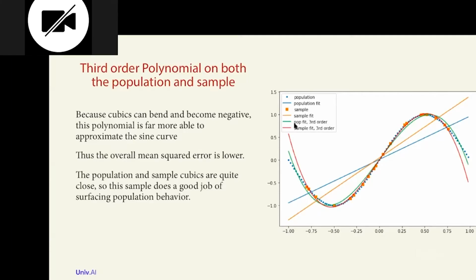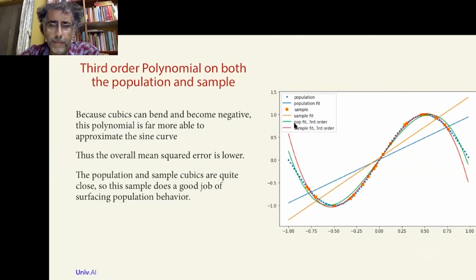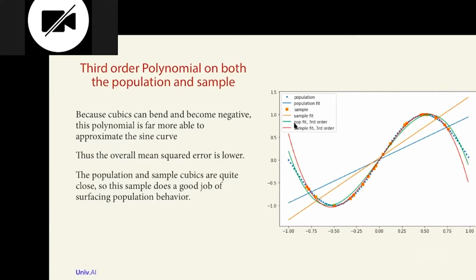We can. Okay, and can you tell me what kind of model that would be? A perfect fit. Yes, but why would a 20th order polynomial give you a perfect fit? Or actually, a 19th order polynomial would give you a perfect fit. You don't even have to go to 20. Because it doesn't have any noise in that.